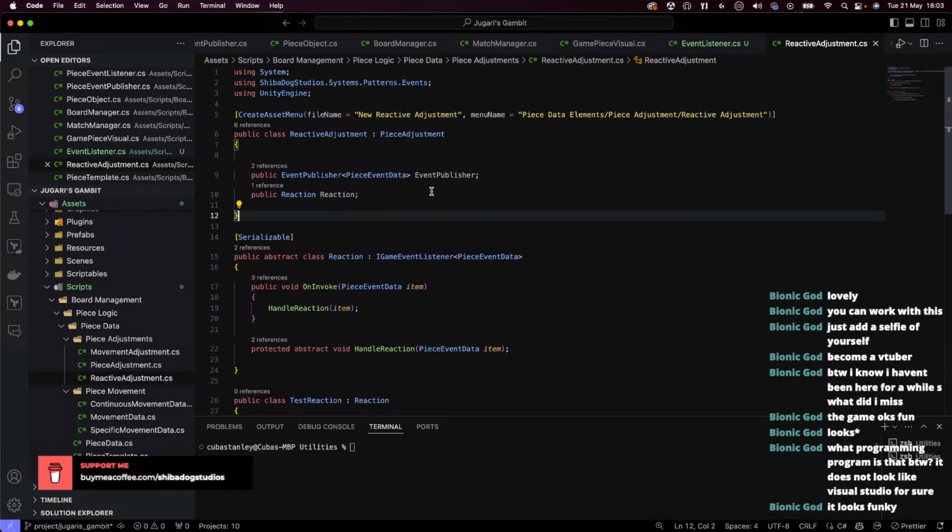Okay. Let's see. But then I can't have just a generic, unless I make a basic piece event data.